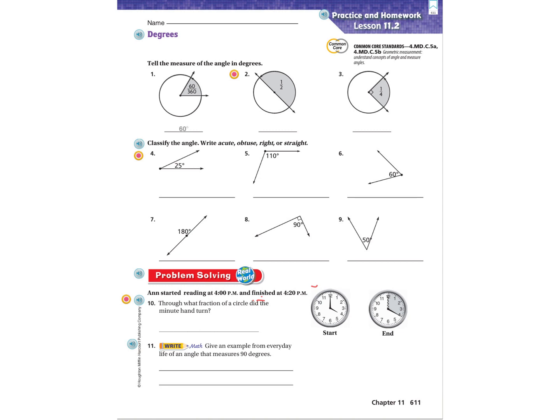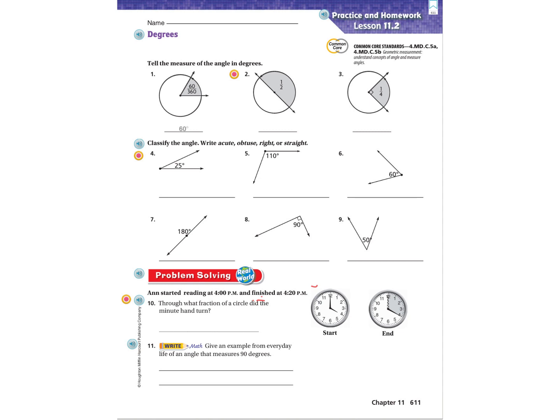So the degrees is the numerator over 360. So we have to find an equivalent fraction that has 360 as the denominator. If it already has it over 360, then that numerator is our degrees. And that's what they have for number 1. It already says 60 over 360. So the answer is 60 degrees. Okay, so that's the one for the top section.